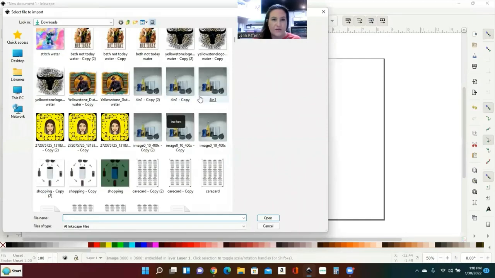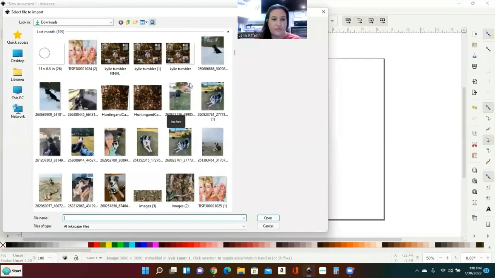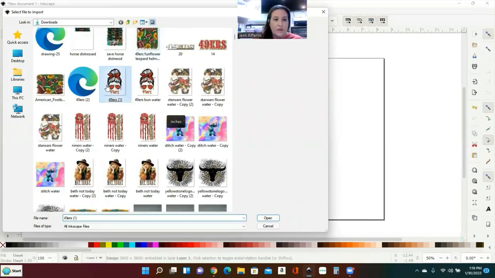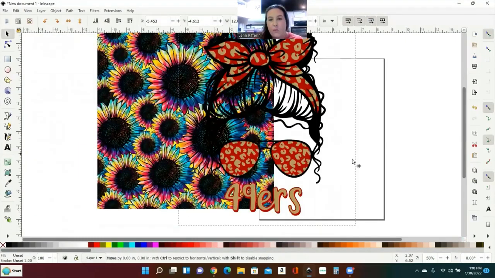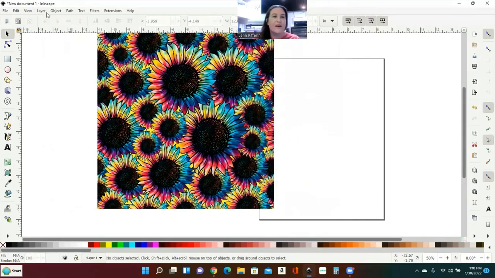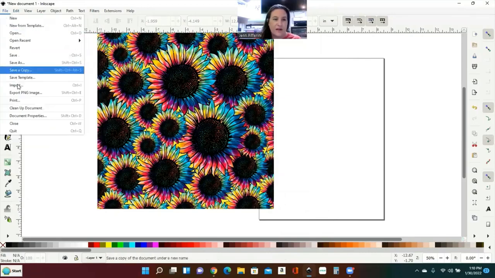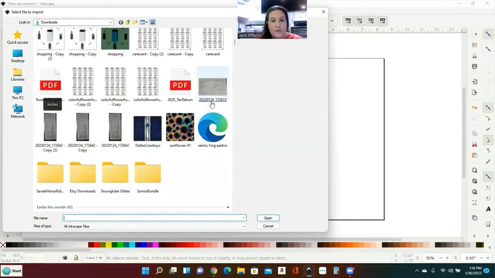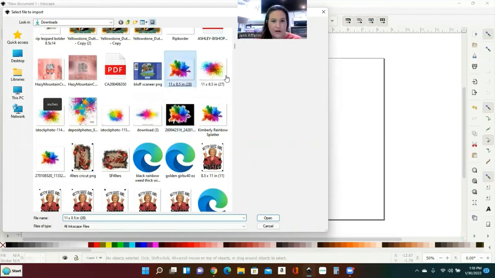Just gonna do whatevs. Nothing super special. I don't really have anything. All right, we'll just do 49ers. Go 49ers! Obviously, this is not a good photo to use. Gotta get something that, this is my background photo, it is such a vivid thing. It's going to be hard to get anything to put over that. But just bear with me here, okay? Here we'll do a little splatter.